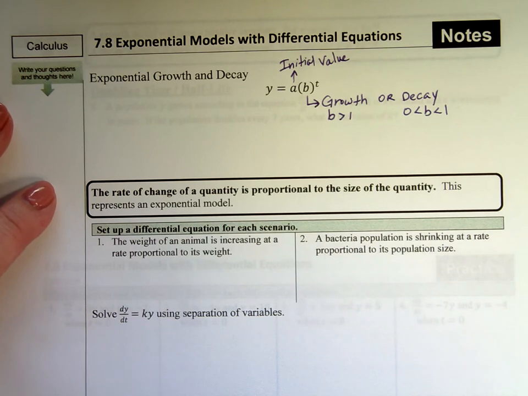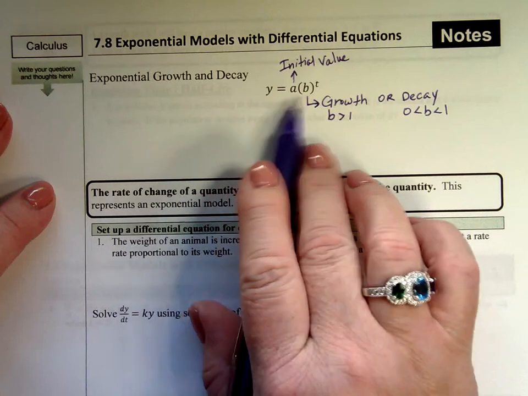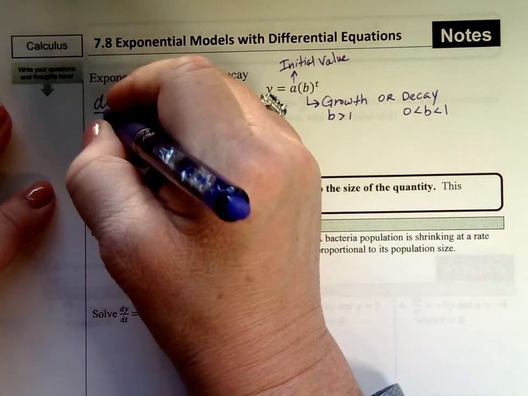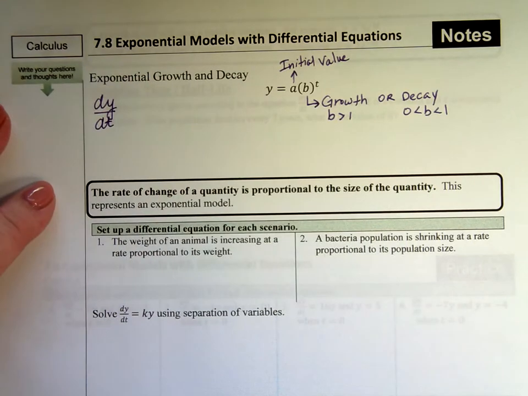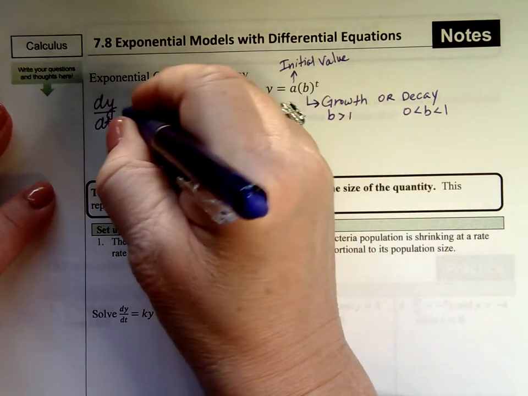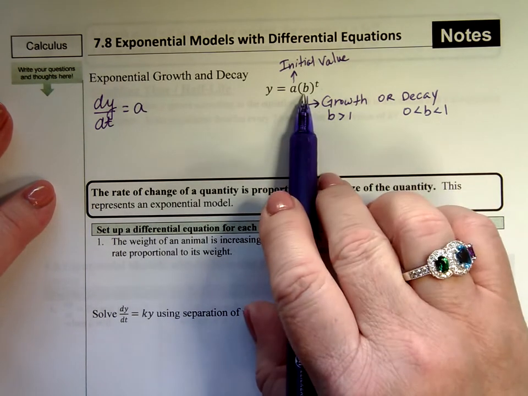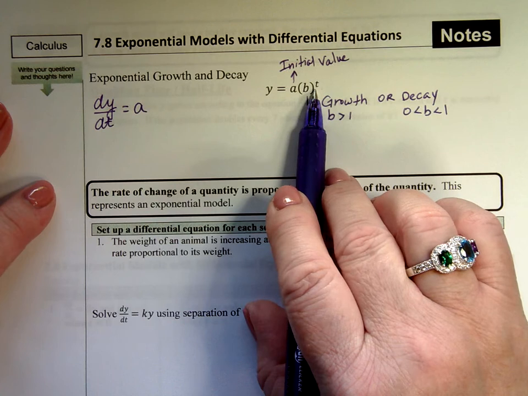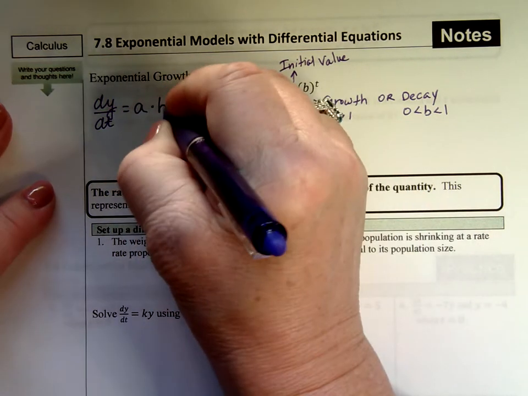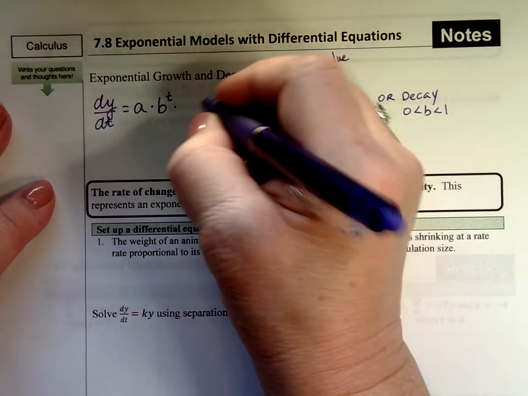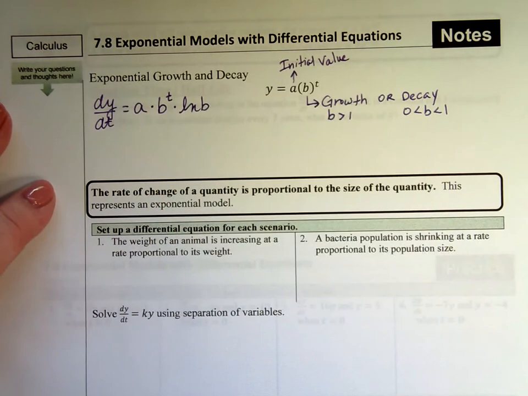So if you think about it, if I were to take this thing and find the derivative of this, find dy over dt, most of these are with time. That's your variable here, time variable. Think about it, if something's growing, it's growing over time. If it's decaying, it's decaying over time. So that's why they use a time factor in it. A is a constant, so you stay with a constant. You're taking the derivative. And I don't know if you remember how to do something raised to a power. So it goes like this. It's times the same thing, b to the t power, times the ln of the base. If you go back to the cards that we made back in the day, you'll see what I'm talking about.